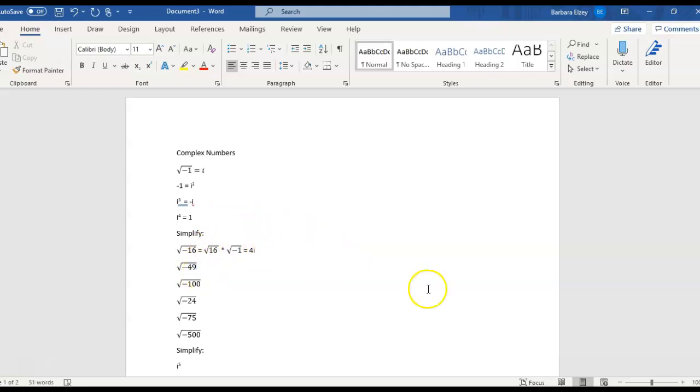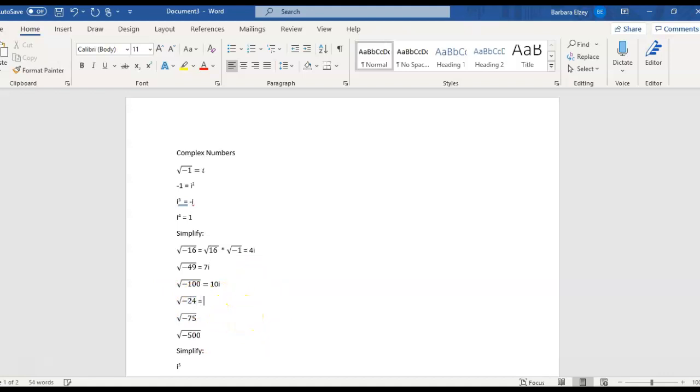Now, there's no reason to write out these steps every time. We can kind of look at this and do this without doing that. So we know the square root of 49, that's 7. And then for the square root of -1, we write i. So that's 7i. Same thing with the square root of -100. We know the square root of 100 is 10. And then our square root of the negative part is going to be i. So we get 10i.